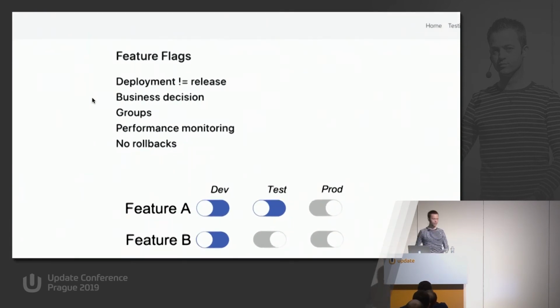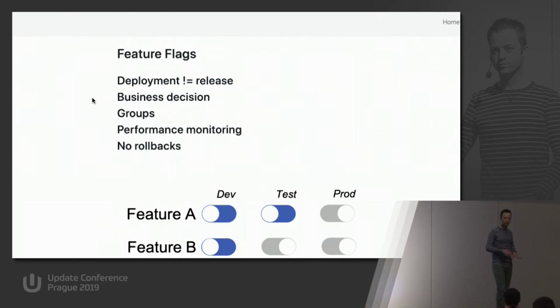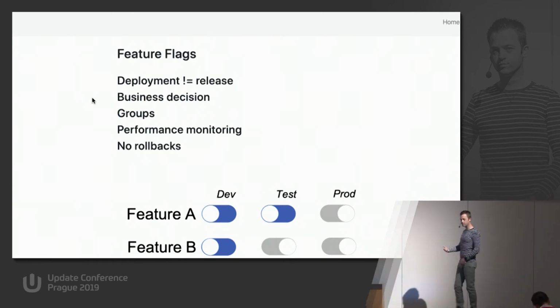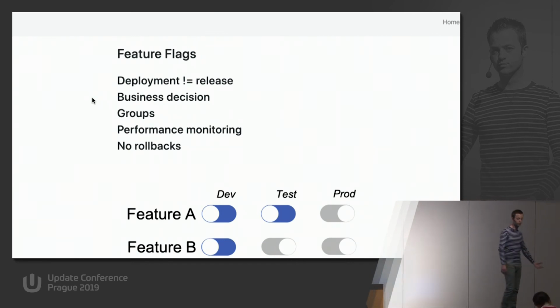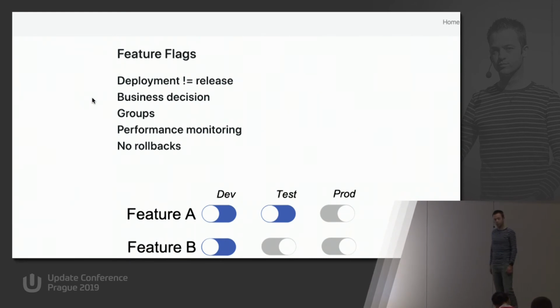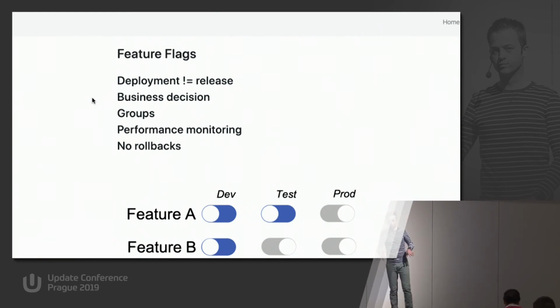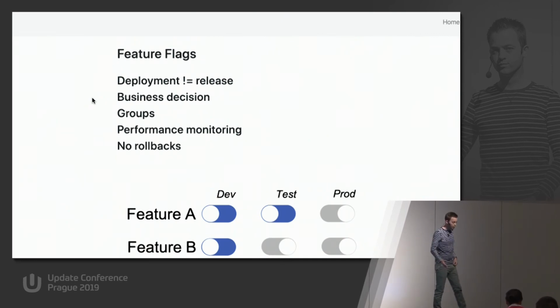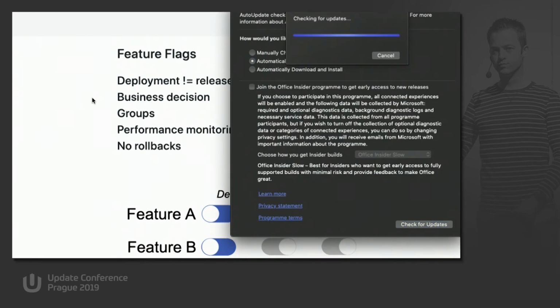So what this basically allows you to do is separate your deployment from an actual release. So you could go into production 10 times a day without actually releasing any new feature to your customer. You could be doing performance improvements, for example, on the one end, going to production but not releasing the new stuff that was also in the master branch at the same time. So it allows you to do a separation of the two. That makes releasing your new features a business decision instead of an IT one. So IT can just go on and move its changes into production.